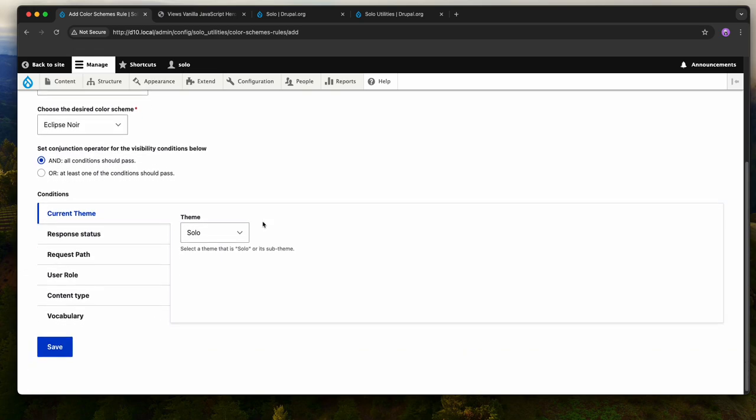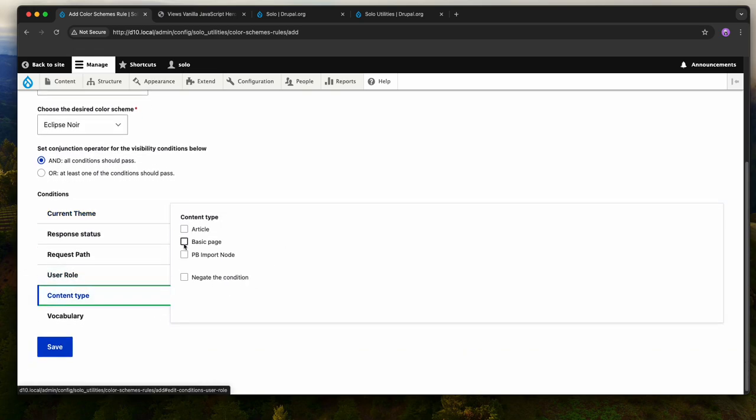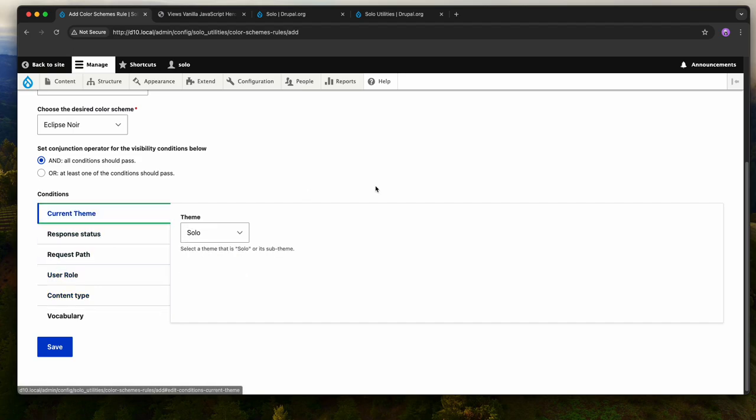So I'm choosing this one and I'm going to the content type and making this one, and you need to check the theme. This is another thing I specified. You only get the list of Solo or the children. You don't get a list of any other themes, only Solo and the children.